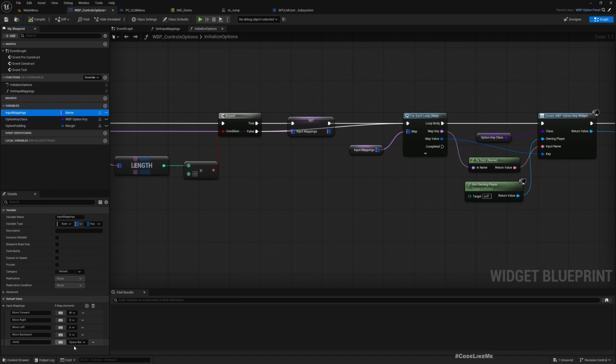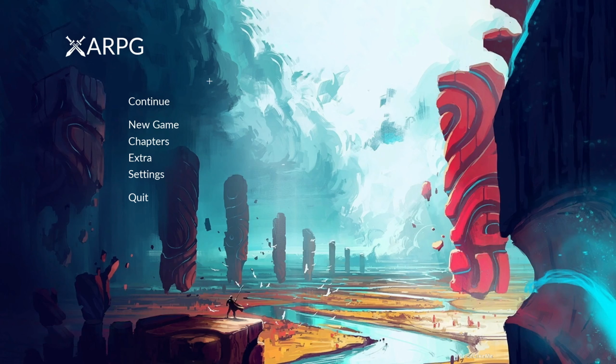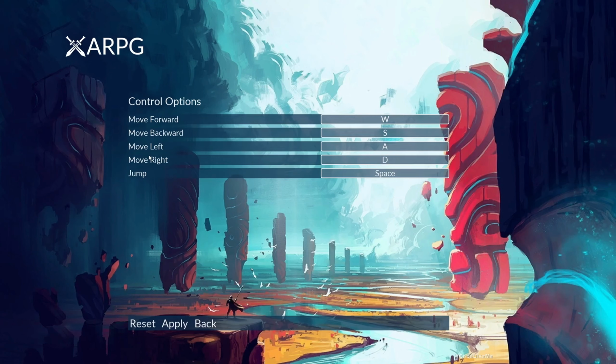If you don't trust me, let me remove and keep only 2. Now here in the editor we only see these 2, but if I play we should see all of them. See? So it's dynamically pulled out, so it's working. Nice. Okay, that's one step. So the next step would be how to actually reassign the keys, but I don't think we can do it today. So let's look into those things in upcoming episodes.